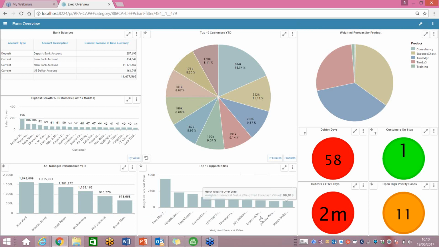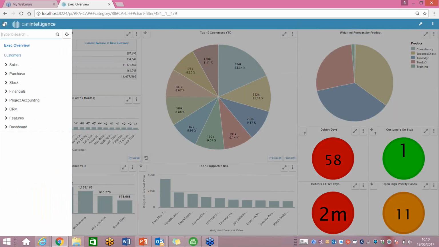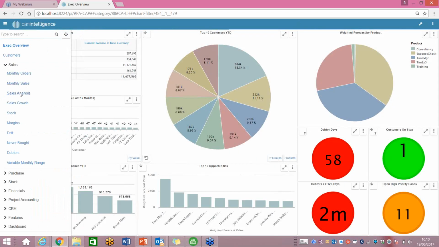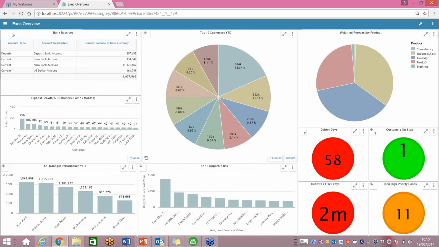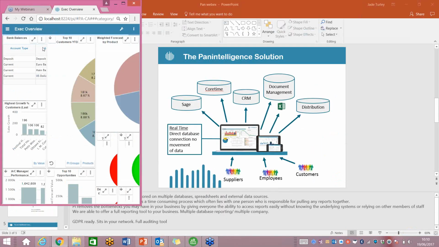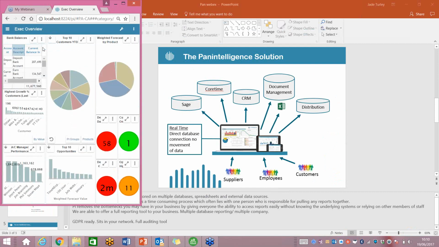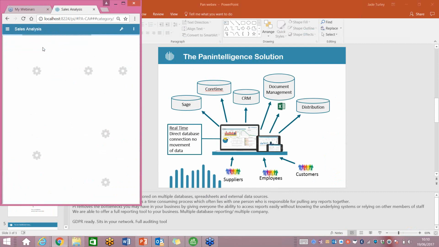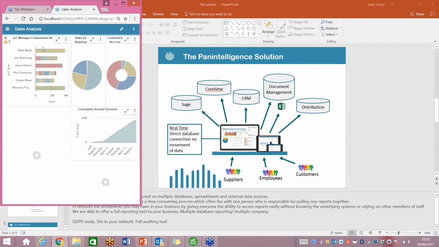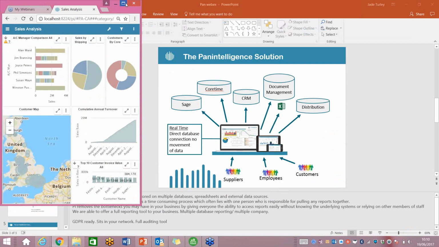But more importantly, you can see here there's a report on the bottom called Top 10 Opportunities. So very easily, we're able to consolidate multiple systems in one view. So every single report can be living somewhere different in your system. Coming to this executive overview, and let's just say we're going to go into sales analysis. So this is all touch screen. So no matter what kind of iPad, iPhone that you're on, it will start to resize the screens depending on what device that you're on.